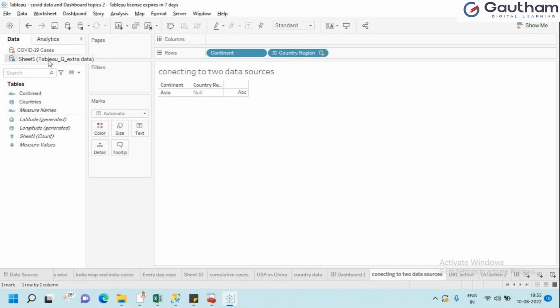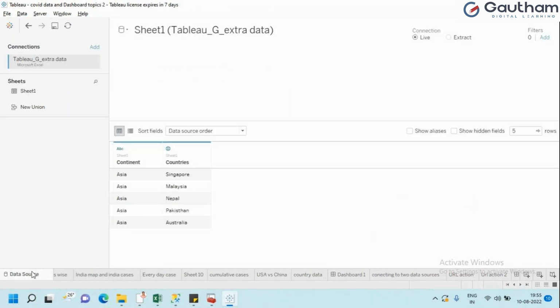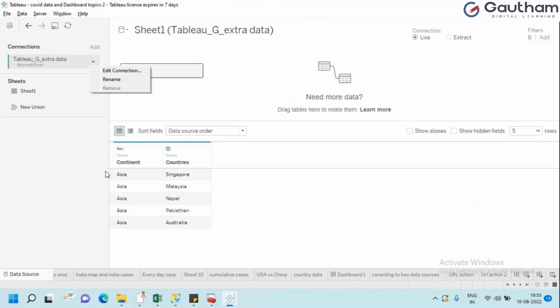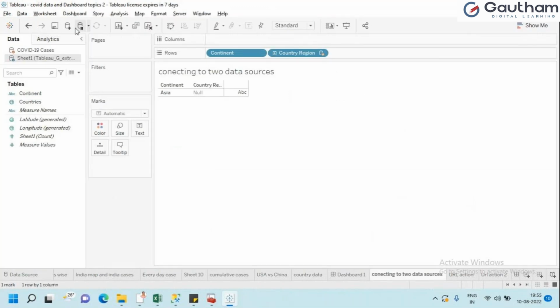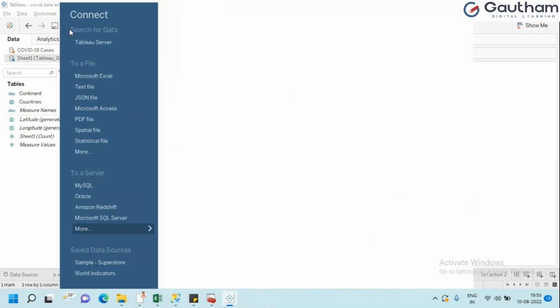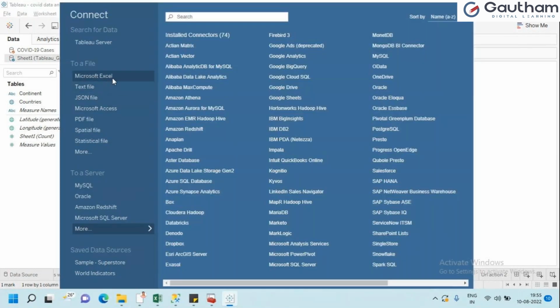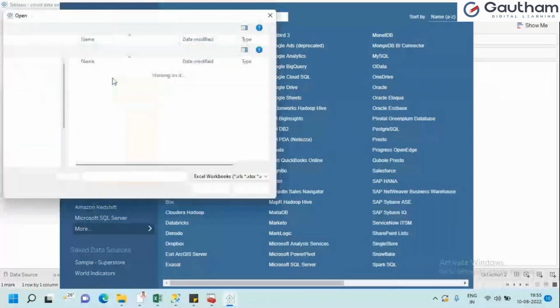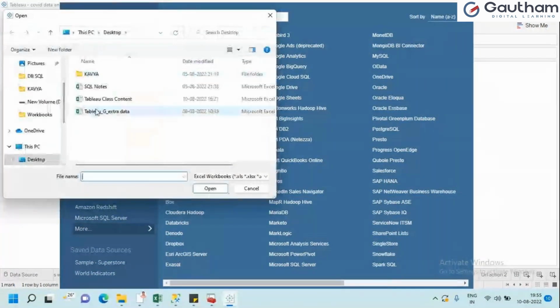If I want to connect a data source, there is a cylinder with a plus symbol, no? So here I'm clicking. I'm saying I want Microsoft Excel, and this one only I have connected, the same one again I'm connecting.